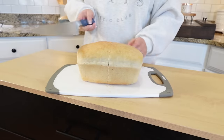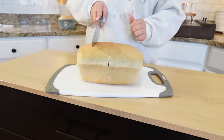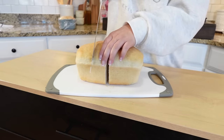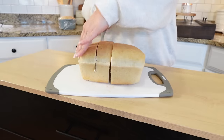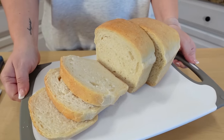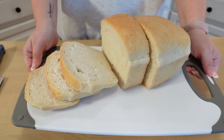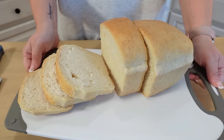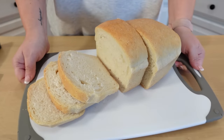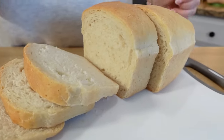Since I said I wanted 12 slices, I'll cut it in half again and then each half would need three more slices. You don't have to do it like that — you can slice it as you go. I just like to have even slices. Look at that bread — tell me that does not look delicious. I love making these at the beginning of the week. Perfect for sandwiches, cinnamon toast, French toast. If you don't use them all up, you can cut them up and make croutons. So many options.